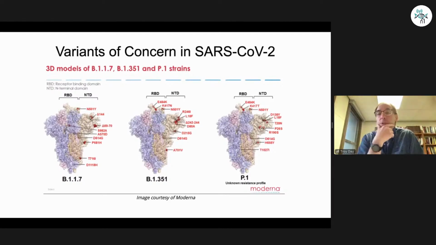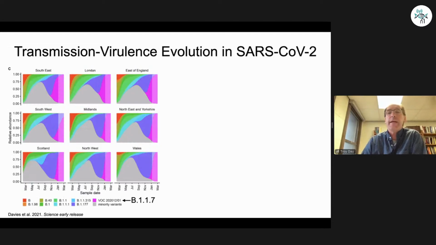Okay, so what about SARS-CoV-2? As everybody knows, there are now important variants called variants of concern that do have functional significance. And I'm going to focus only on this one on the left here, B117, sometimes called the UK variant. That's a variant that we now know is both more transmissible and imposes a greater degree of virulence. And I'll just show you a bit of data from this nice paper by Davies et al. that was published recently in Science that analyzes the spread of this variant in the UK. There's a whole bunch of analyses that they've done. I'll just show you a couple bits of them.